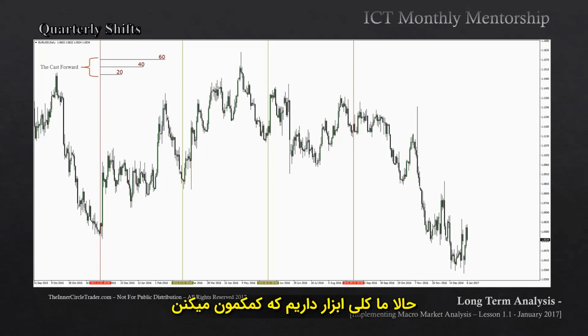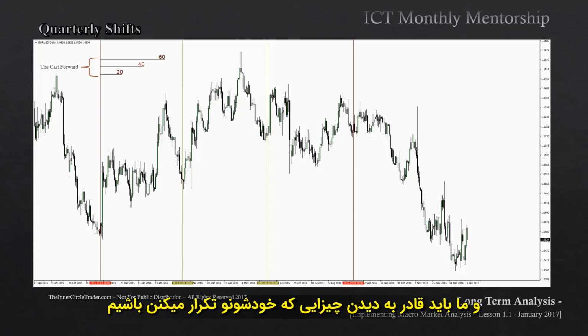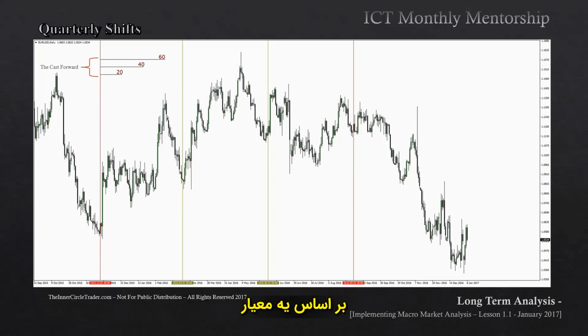Now, we're going to have a lot of tools to help us move down into a lot more precision, even with this time frame, but you have to understand when the setups occur. Again, if it's something that's not random, and if it is in fact manipulated and controlled, there should be characteristics that repeat themselves, and it should be measurable, and we should be able to see things repeat themselves based on a criteria. The algorithm will seek to do something in the first 20 days, the first 40 days, and up to 60 days after the most recent market structure shift.